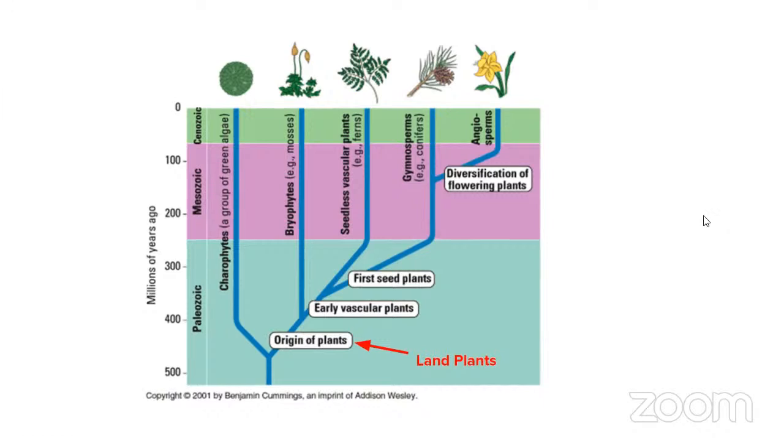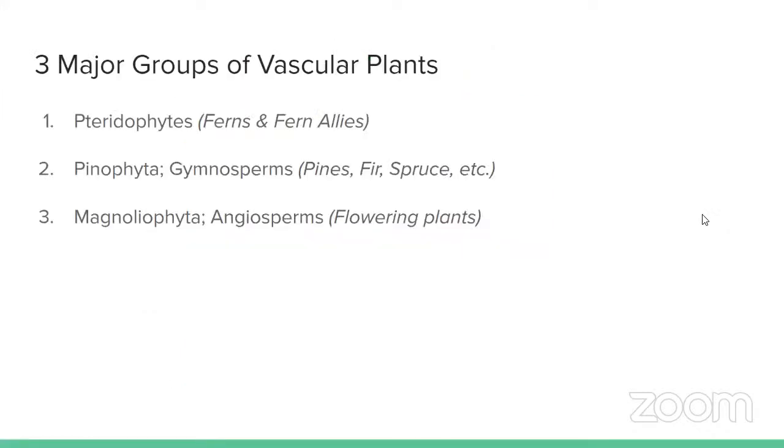All right. So as we move into our vascular plants, we're going to be stepping through three major groups and then breaking them out into littler sort of families. So our trajectory in this course is to move towards our angiosperms, our flowering plants, because currently they are very, very diverse and they are important in our lives. And there are a lot of them around us here in Minnesota. Hopefully, maybe spring will come. I don't know that we're going to see any flowers, but we definitely will see some angiosperms.